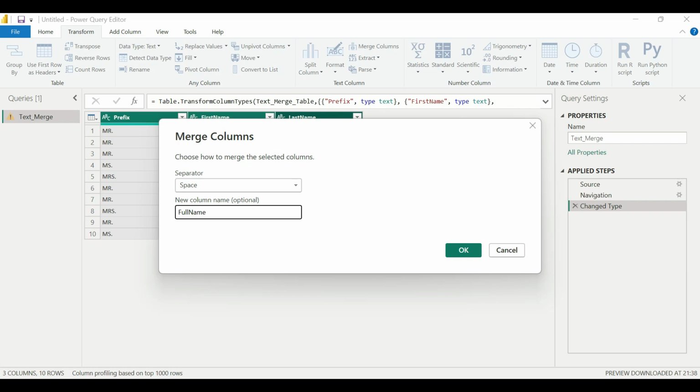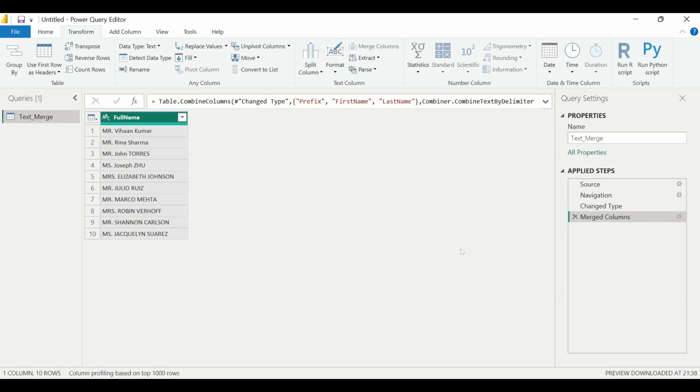Now I will click on the OK button, and you can see on the right hand side the steps are getting recorded, same as in Excel. So this is Power BI Power Query. That was Excel Power Query.